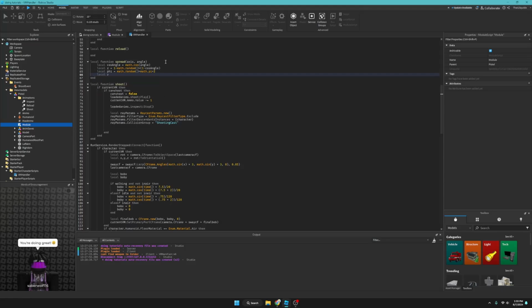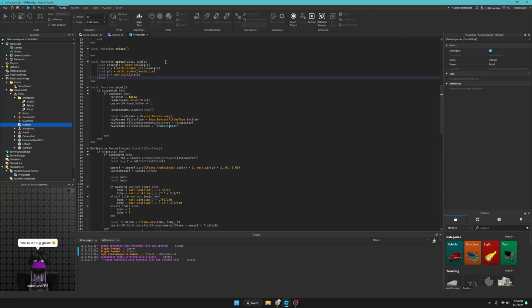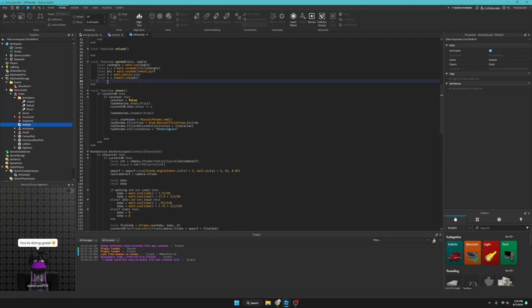Local r equals math dot square root of 1 minus z times z. Local x equals r times math dot cos phi, and then we can just copy this for the y, but we'll change this to sine.